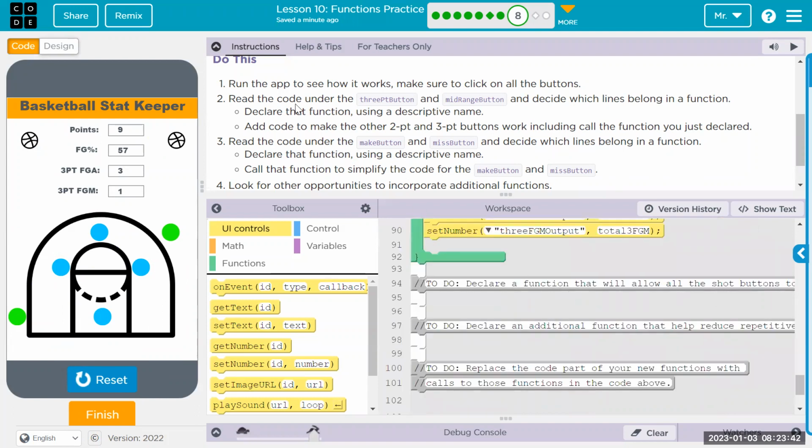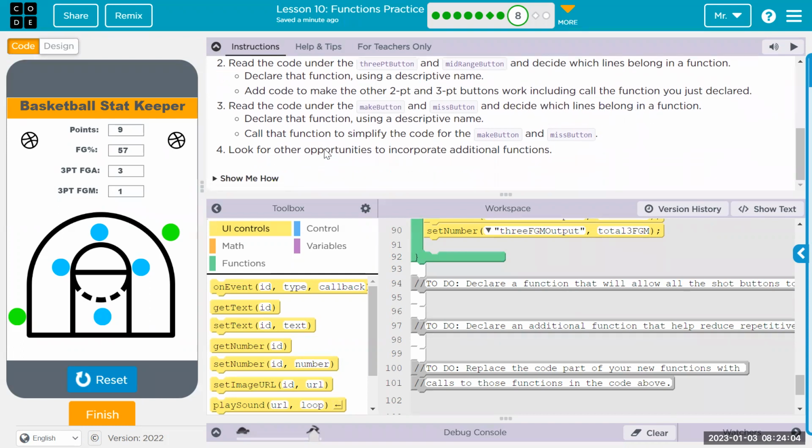Okay, so read the code under the 3-point button and mid-range button and declare which lines belong in a function. All right, this may take a second. Read the code under make button and miss button, declare which lines need to be a function, declare the function, call the function, and look for opportunities to incorporate more functions.